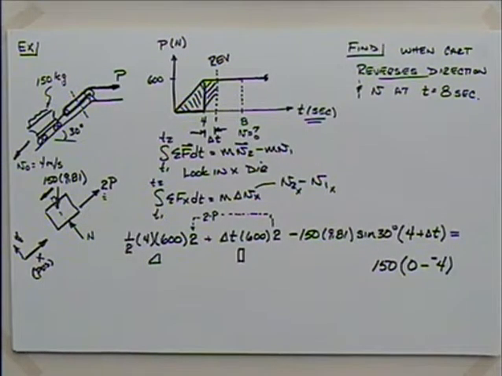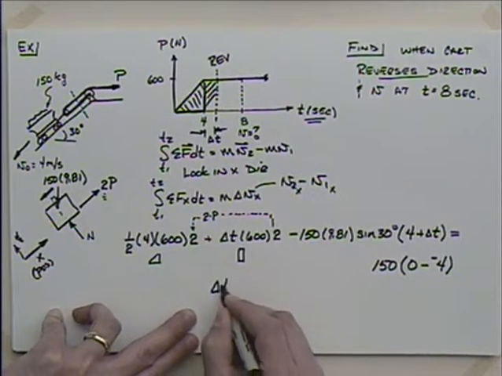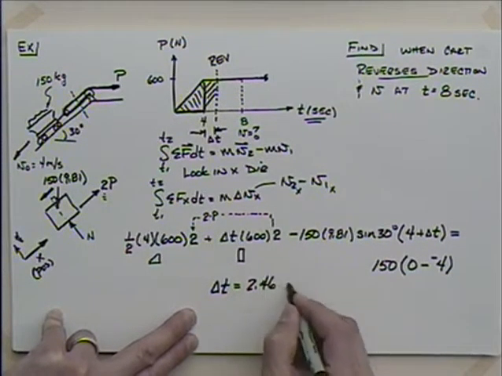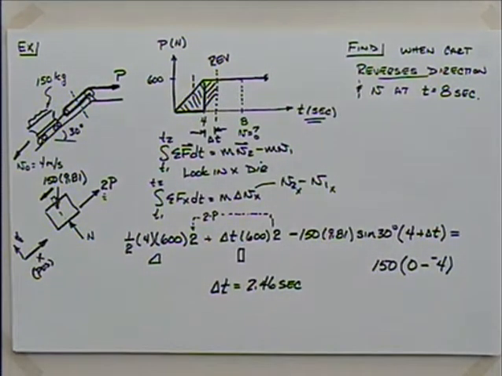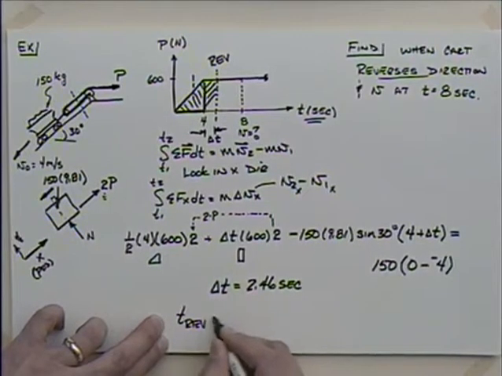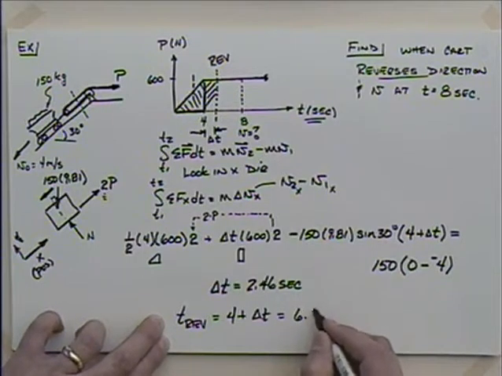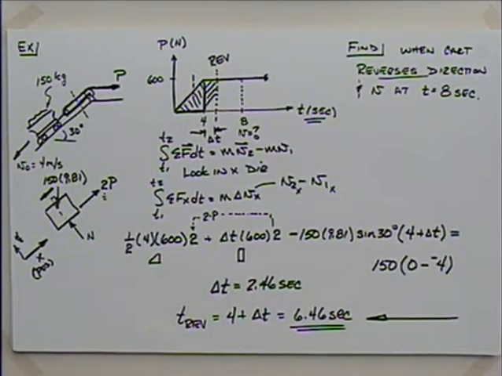Okay. So when we go through that, we've only got one unknown. We've got delta t. You can solve for delta t, and delta t turns out to be equal to 2.46 seconds. And had you put the reversing point there, you would have got some odd answer, and that would have been a cue that, hey, you need to try the other side of 4. More than 4, not less than 4. Well, so when is our time for reverse? 4 plus delta t, which is going to be 6.46 seconds, isn't it? So we answered that one.